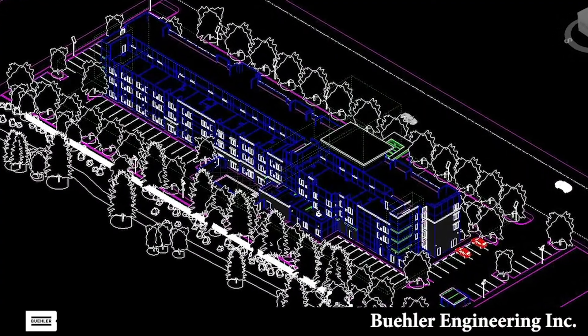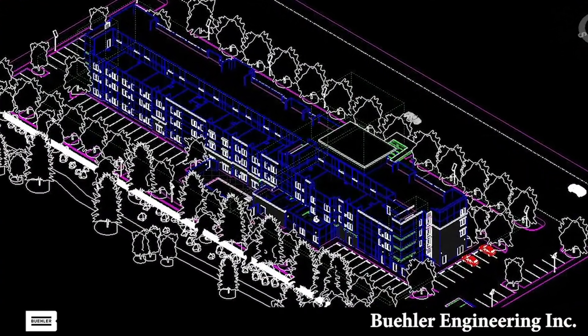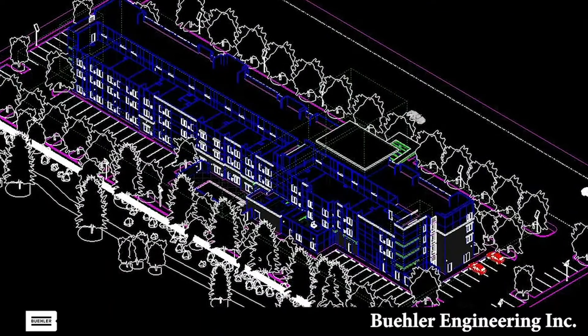BIM is a 3D model of a building where you really put in the columns, the beams, the floors, the windows. Architects will do a model as well — they'll put in the doors and the windows, the roofing. Everything gets put into this one model, including mechanical systems and lights, everything you can possibly see in the building. All of that comes together into one group that we can all look at together and visualize what this thing is going to look like. It also helps us find any problems that we can see during construction.